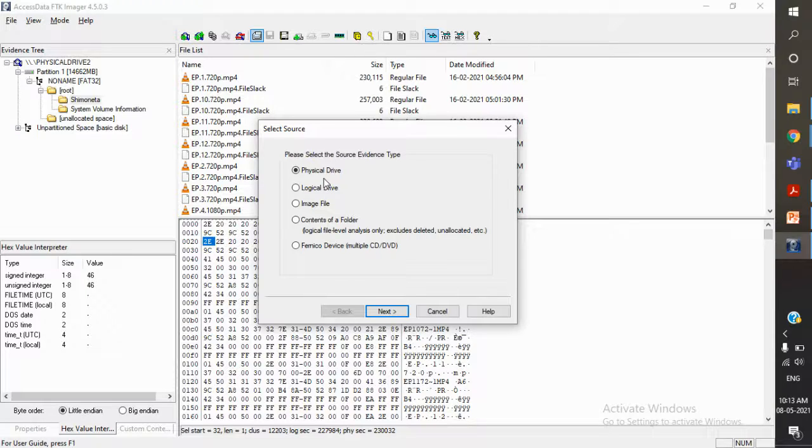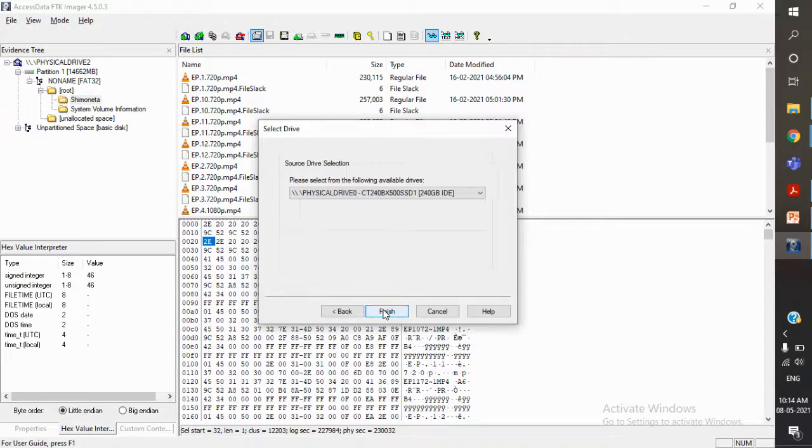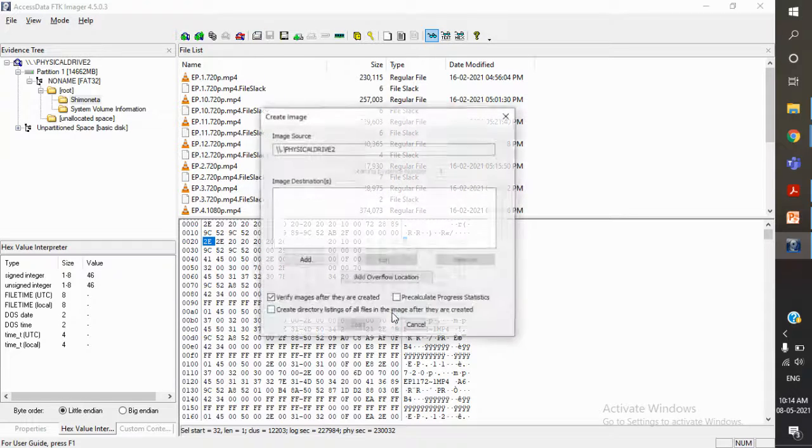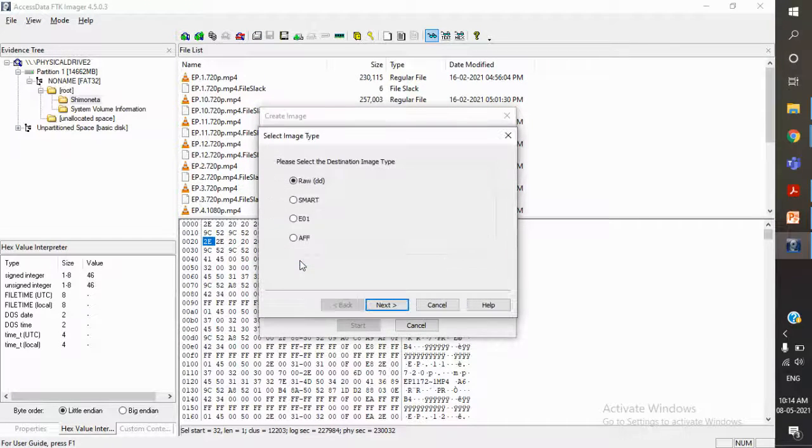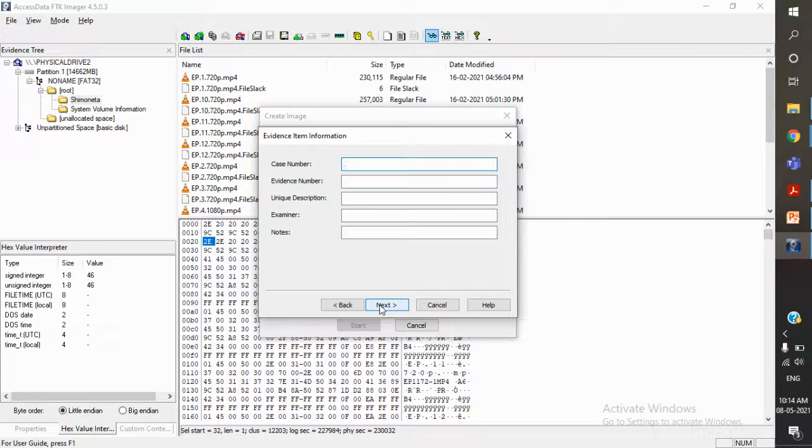Since the evidence source type is a physical drive, we will select Physical Drive, go on next, select the drive, and click on finish. Now we need to choose the data type of the image: AFF, SMART, E01, or RAW. We will be going with RAW, so it will present the data as it is in the image file.